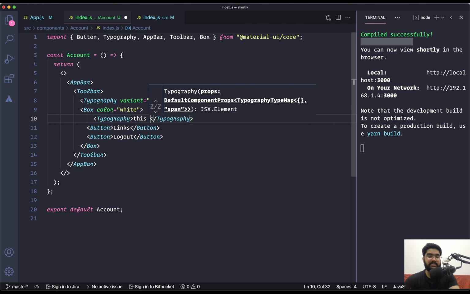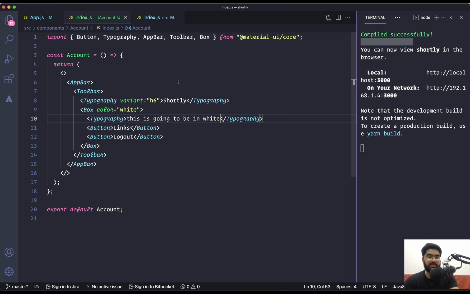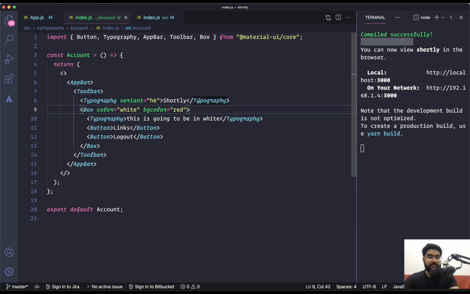So this is going to be in white, which is kind of not required. Anyway, as you can see, we can change the text color, plus we can change the background color. But for the background color specifically, we have to use the bgcolor prop. Other than this, all the CSS properties are the same. Like we can change it to be red, as you can see.